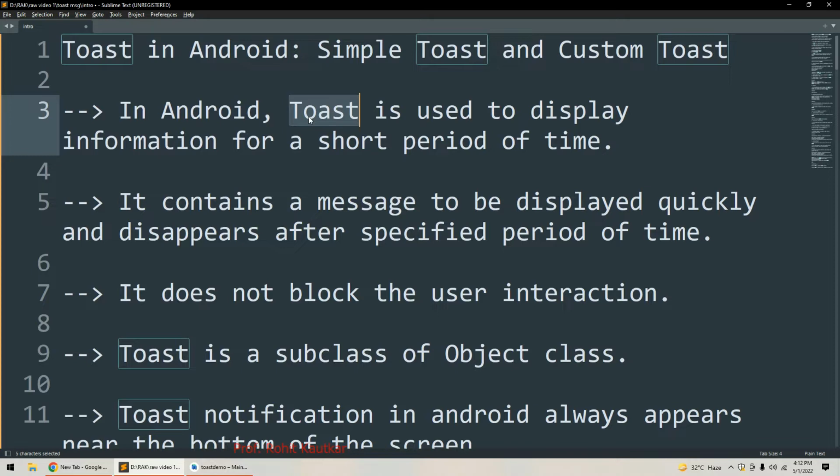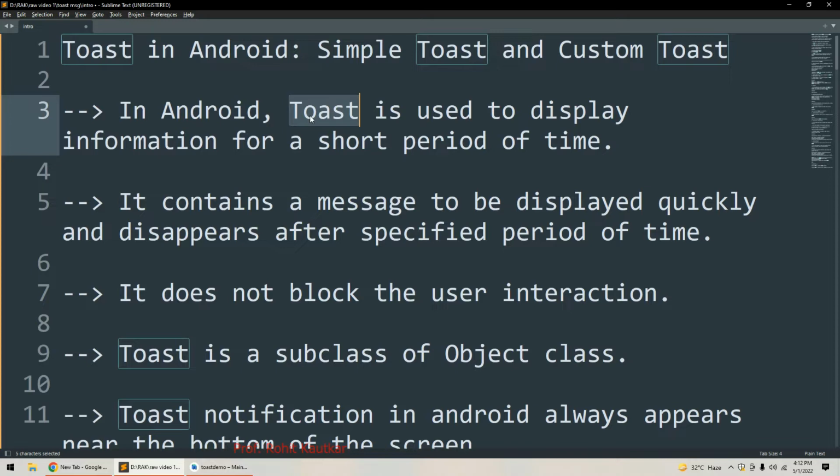It cannot accept any kind of input from the user. So when you have such a requirement, then you can go with the toast. It contains a message that is to be displayed very quickly, and it also disappears after a specific period of time. So it doesn't block the user interaction.